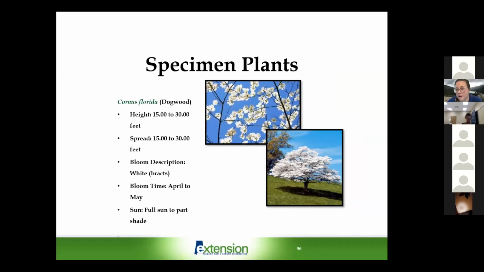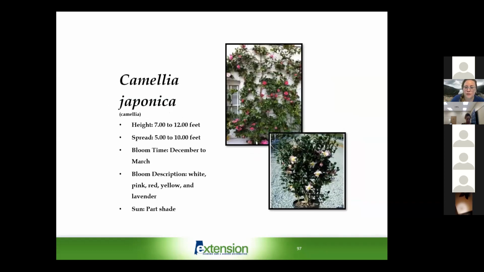Dogwoods, a lot of times are used as specimen plants and focal point plants. Camellias can be. Maybe it's that you espalier it. You grow it two-dimensionally up a wall or up a structure. A lot of times espaliering a plant can make it a focal point, whether it's a camellia, a pear, an apple, whatever you decide to do.